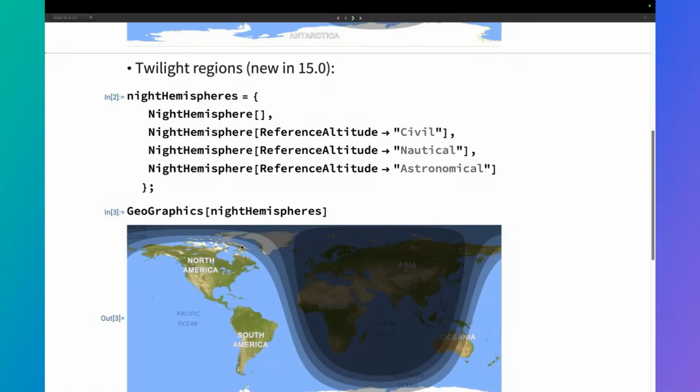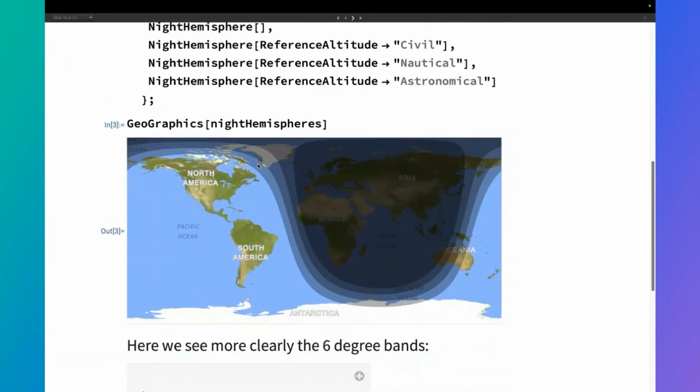This first one is the terminator, which covers exactly half of the Earth. And then the other three are smaller regions: the civil twilight, the nautical twilight, and the astronomical twilight. So this is the region of the Earth which is dark enough for astronomical observation.